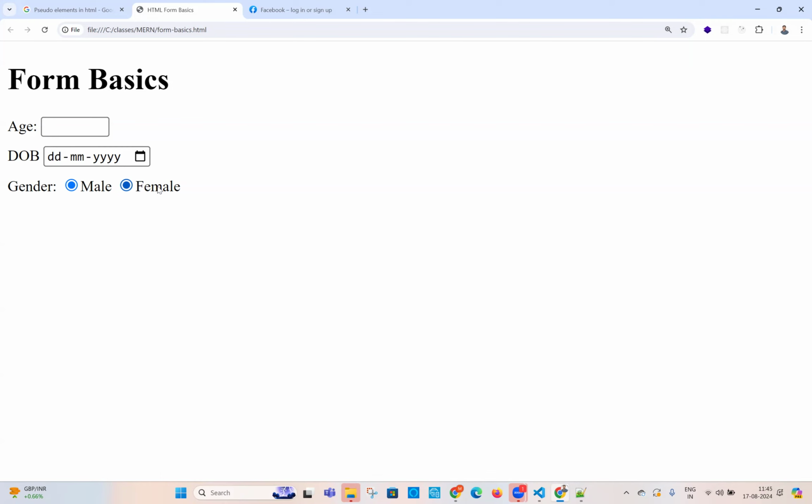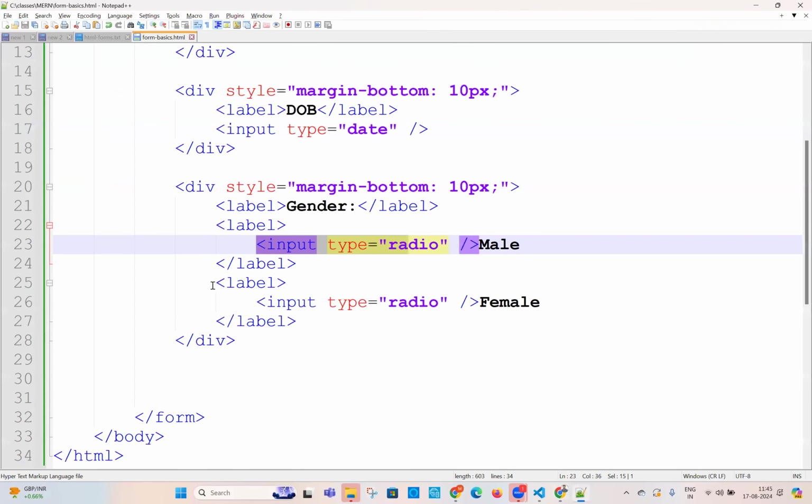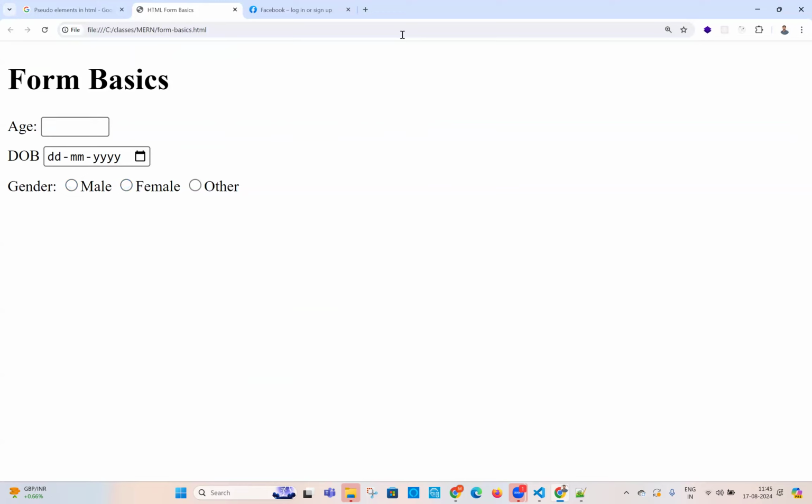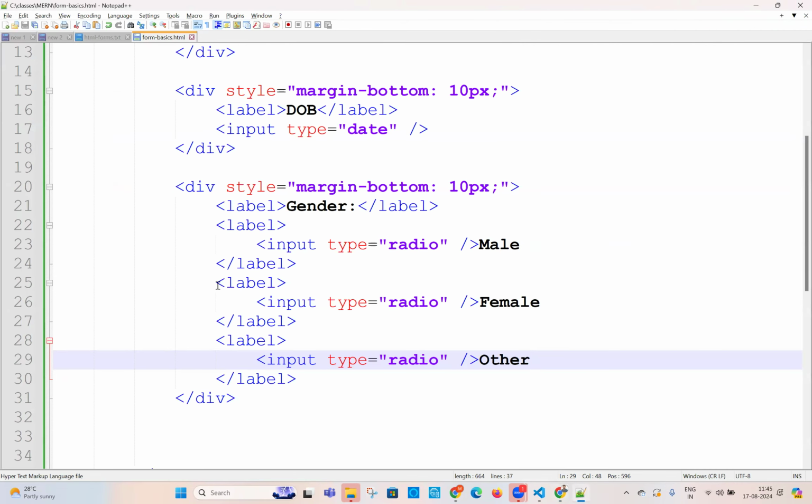Only one option. I'm providing this; if you want, you can take other also. Some people will ask for other. Maybe you can go to Facebook and you will see something called other. Now you see, unfortunately, I'm able to select this and this and this. Is it possible? Generally, if I select any one, the other should be deselected. Then how do I do this? Anybody? How can I provide a solution for it?